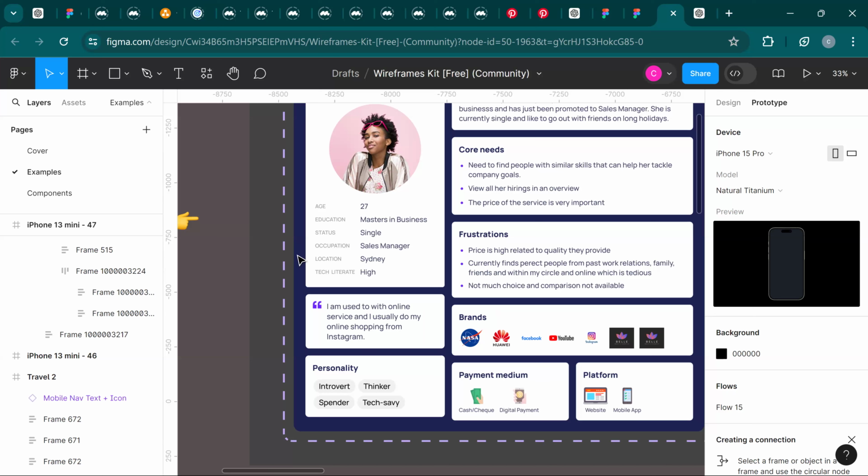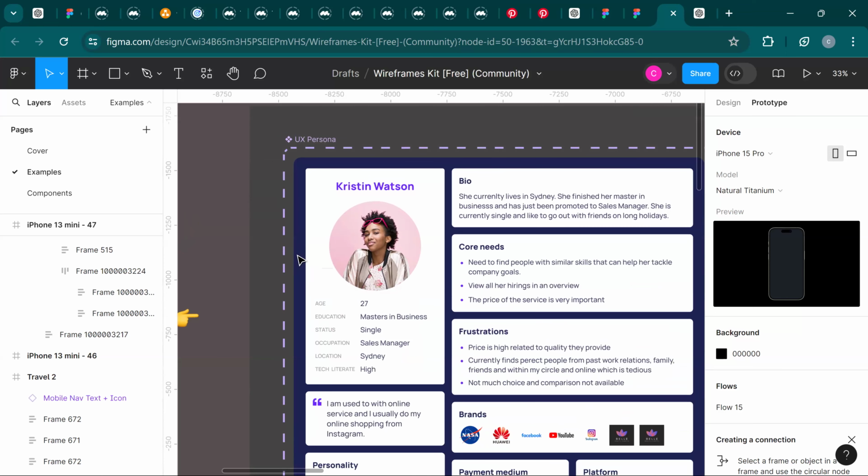It is based on user research and helps guide design decisions by embodying the needs, goals, and behaviors of your users. So like this is a user persona.